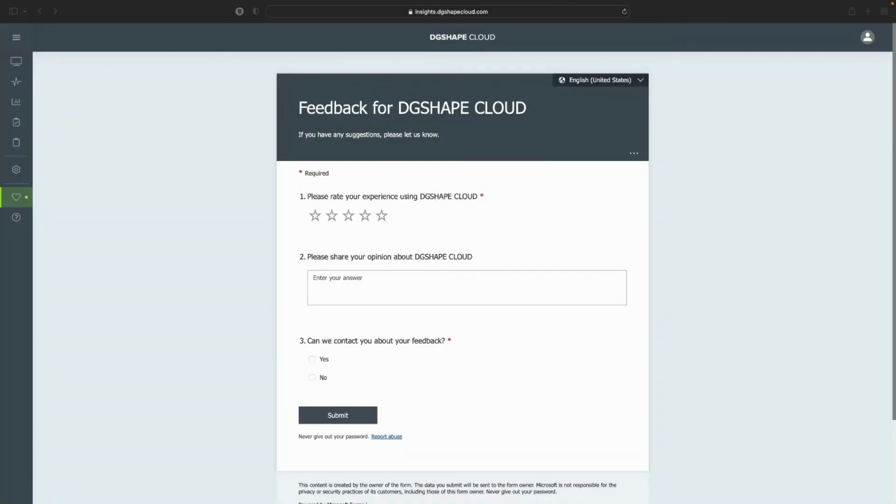The Feedback panel allows you to share your experience using DGSHAPE Insights or make recommendations for future improvements. To share your feedback, start by giving a star rating reflecting your opinion about using Insights. Next, provide an explanation of your experience or suggestions for improvement.